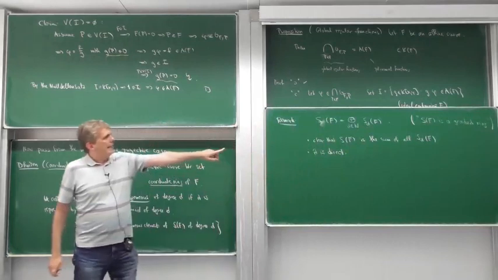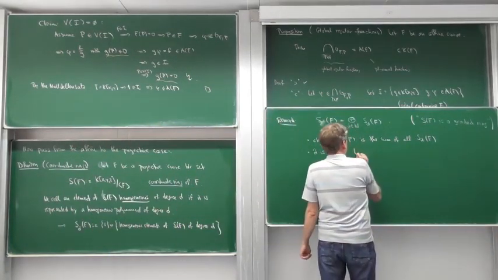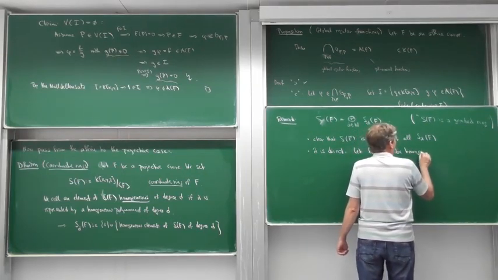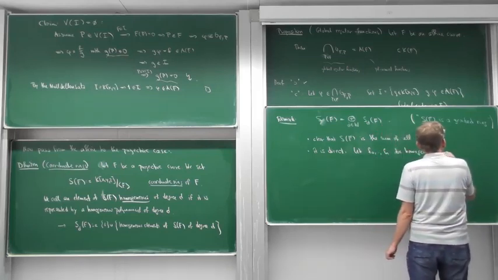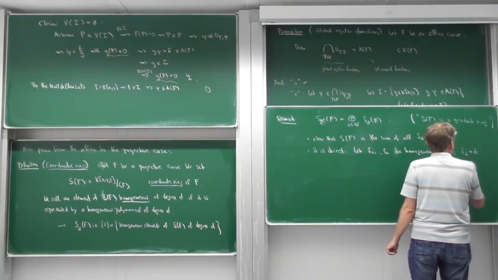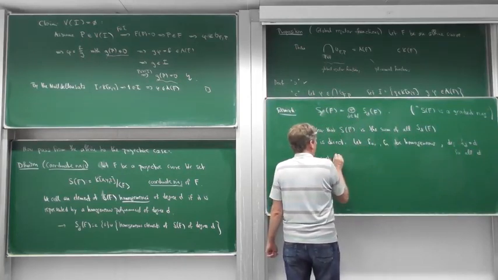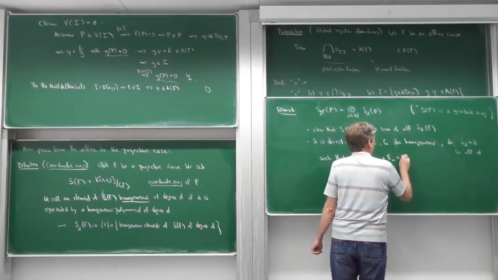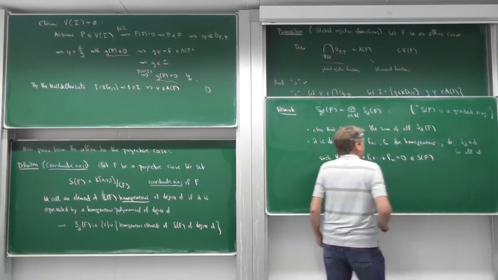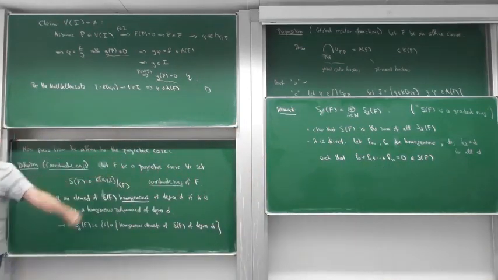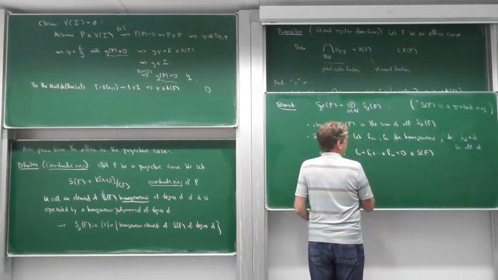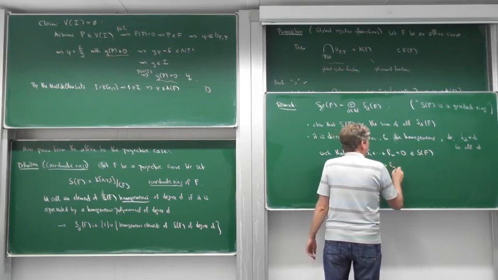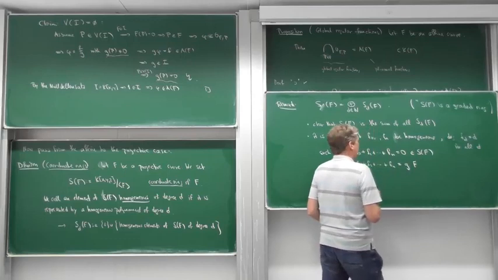Say we have a combination of the elements on the right that gives 0. Say let F0 up to Fn be homogeneous of the corresponding degree, so the degree of Fd is d for all d, such that their sum is 0 in S of F. So F0 plus F1 plus and so on up to Fn is 0 in S of F. Then we have to show that all the Fd are 0. That means the sum is direct. And what does it mean to be 0 in S of F? It means that in the polynomial ring, it must be a multiple of F. So F0 plus F1 up to Fn is some G times capital F for some polynomial G.